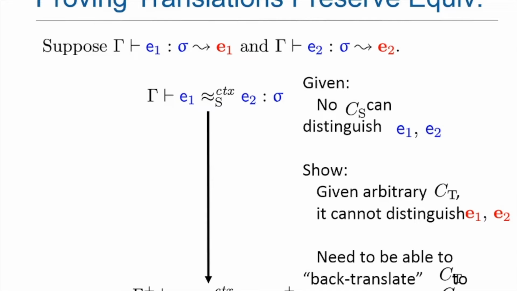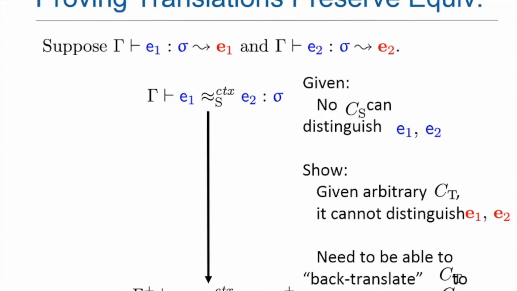That is, say we have two contextually equivalent terms in the source language, translate them, and then those translations are not contextually equivalent anymore. And then derive a contradiction from that. So the natural way to do that would be to say, okay, by definition, if the translated terms are not contextually equivalent, there has to be some context in the target language that distinguishes between those terms. And then what we would want to do is say, okay, somehow from that we can derive a context in the source language that is able to distinguish between the original two terms, and that breaks the assumption that they were contextually equivalent.